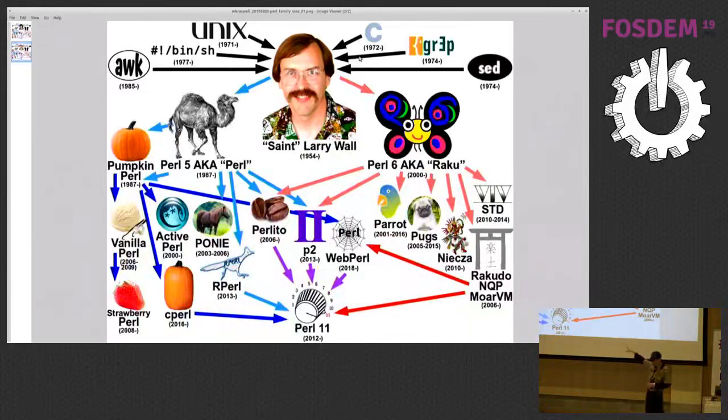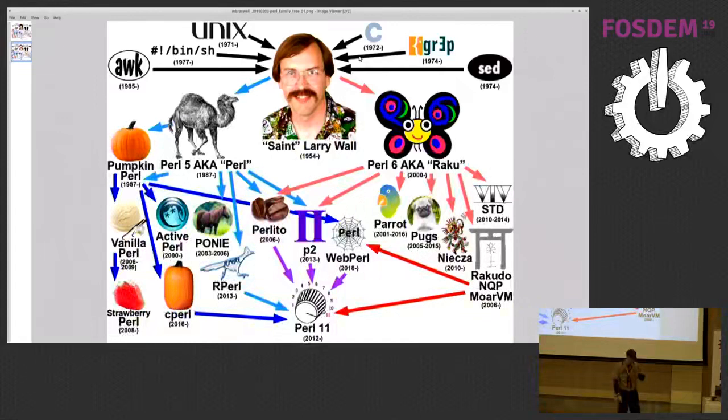Now let's jump back to the middle, because as you can see, there are parts that are actually inheriting from both sides. And this is where it gets interesting. So you've got, first up, Perlito. This was created by Flavio Glock and is essentially an implementation of Perl 5 and Perl 6 that can compile into JavaScript or Java, which, as we know, are not the same thing, and also can translate between 5 and 6 to a certain degree, directly between Perl 5 and Perl 6. So that's pretty neat. That's been around for a while. And Flavio was actually there remotely when we came up with Perl 11 originally. So Perlito is one of the original Perl 11 projects.